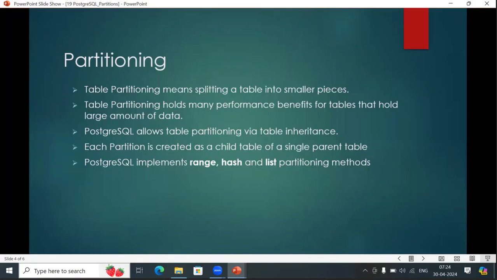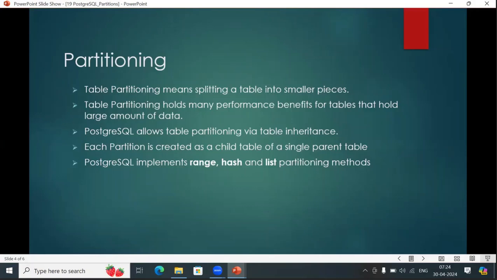It will create the future partitions, and you can also define the retention value. If you want to purge all the past partitions that you don't want: in Oracle we can just purge the old partitions, but here it will detach those partitions.